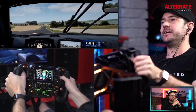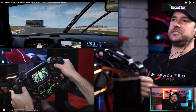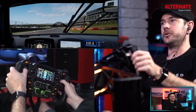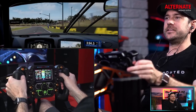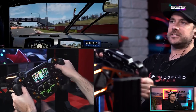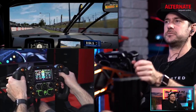And look, there's definitely an impact in terms of... this is so loud. The overall dampened feel with the additional weight as well as the additional girth of this wheel. This is quite a wider diameter than the Forte wheel is. But the good news is that the sharpness overall in terms of what the car's doing is still there. So the response time doesn't feel as affected as I thought it might be. In fact, I wouldn't really say that there's a noticeable difference there at all.